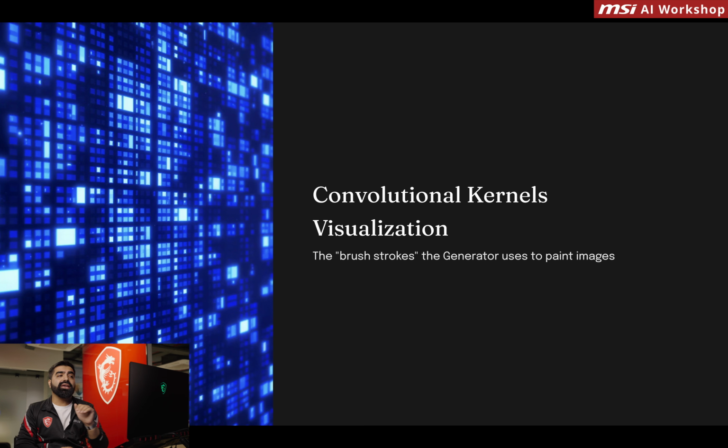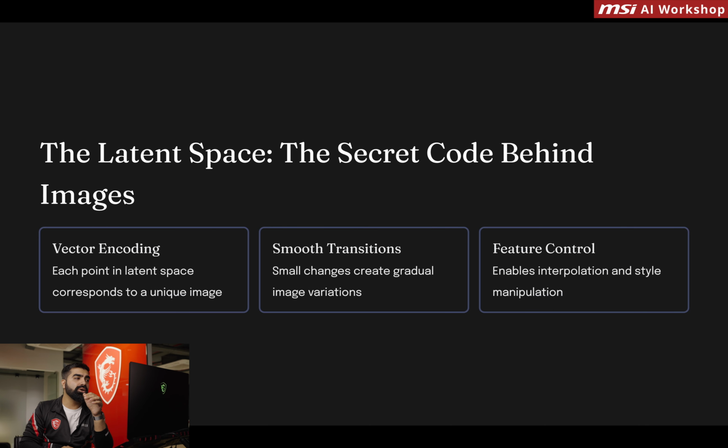Now let's look at exactly what convolutional kernels are, with visualizations of how these brush strokes come in together to really create all of these images, and how it gets painted. When we talked about the layers coming in together, when there are dots which need to be combined to create a beautiful gradient, how does that really work out? So basically there is a secret sauce behind it. There's a secret code behind all of these images.